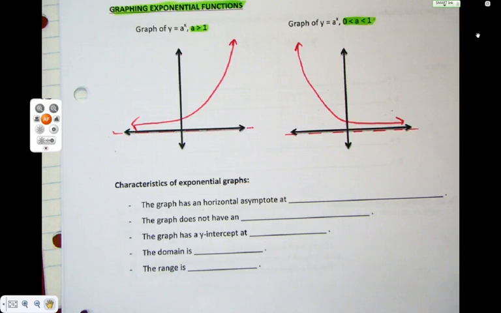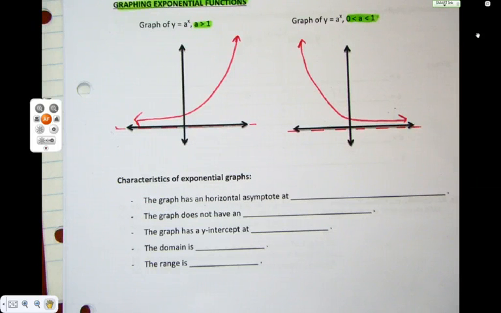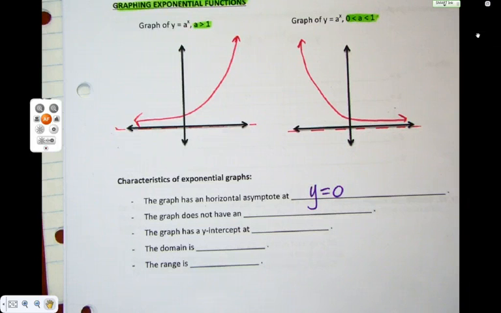Well, what if I start putting negatives? So 2 to the negative 1 equals a half. 2 to the negative 2 equals a quarter. 2 to the negative 3 equals an eighth. Am I ever going to get out anything negative when you're dealing with exponents? No. So that's why there's nothing down here. It's impossible. There's no way to put an exponent in and get a negative answer. So that's why the horizontal asymptote is always at y equal to 0.